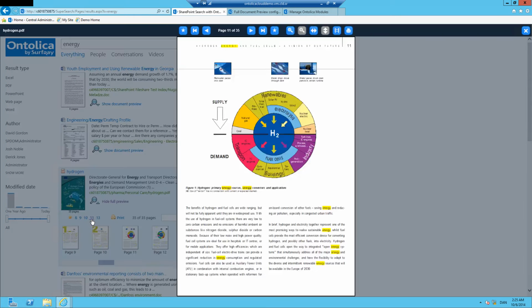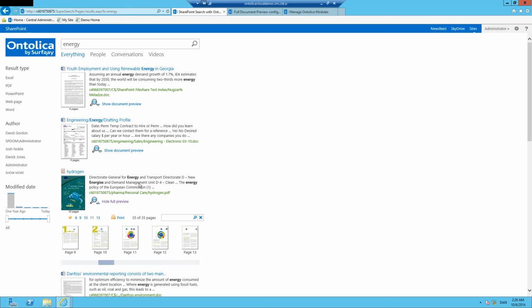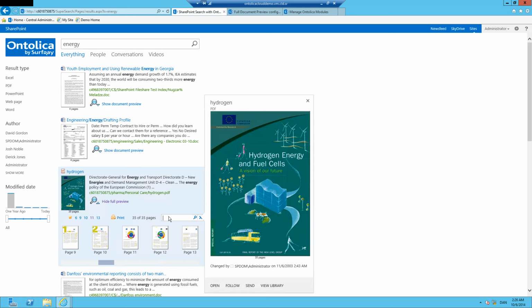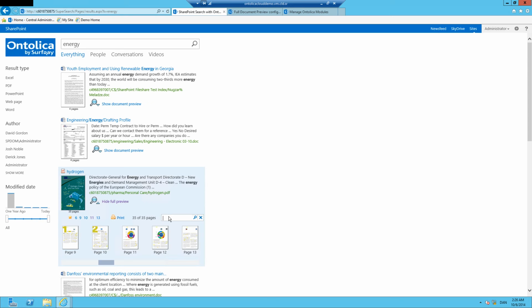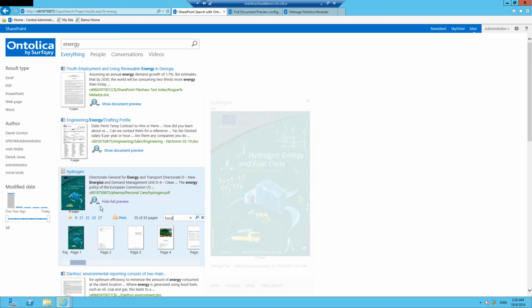Based on this algorithm we have underneath, it gives you suggestions of what you have searched for and allows you to go directly to that page, open up the page in full screen preview for easy reading, highlighting the page and giving you the option here to say, okay, this was actually the right document that I'm looking for. But let's say it was not actually the word energy you were looking for. You were looking for specifically the word fossil. So let's try to take a scan in the document for that.